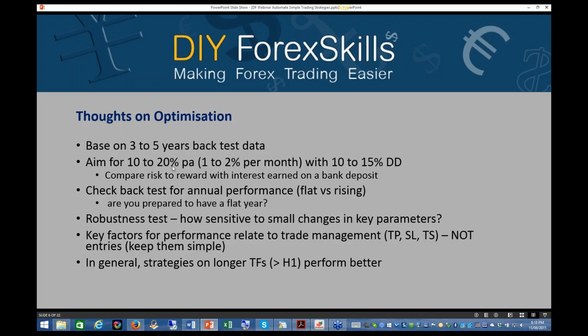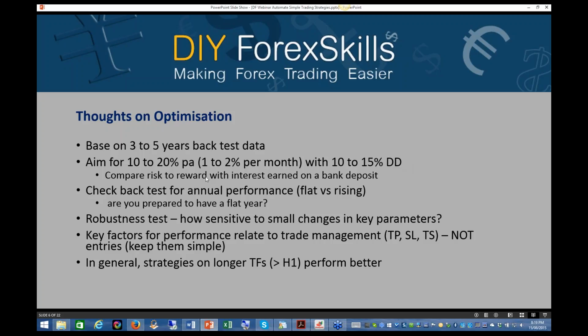If we can do 1 to 2% a month, which is 10 to 20% per annum, and we can do that with a drawdown of somewhere around 10%, no more than 15%, then we're doing really well. Now, it's not like the things that we often read about, doubling your money in half a year. If you can do it, good luck. I think we might do it for a little while, but long term, it is just not a sustainable option. The market just isn't that kind to us.